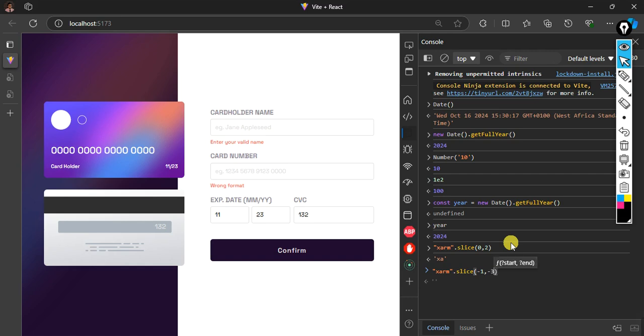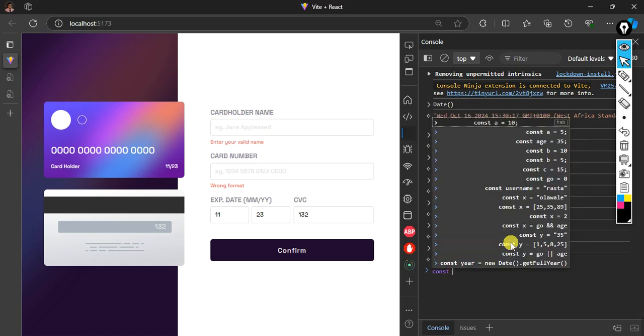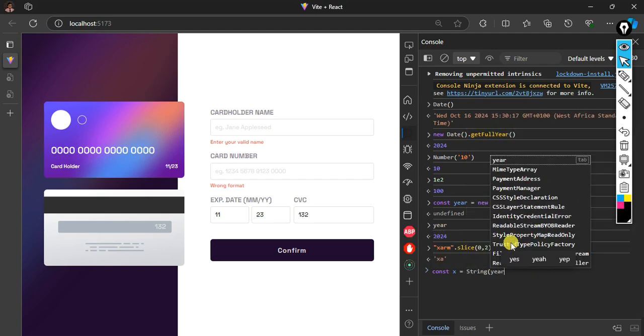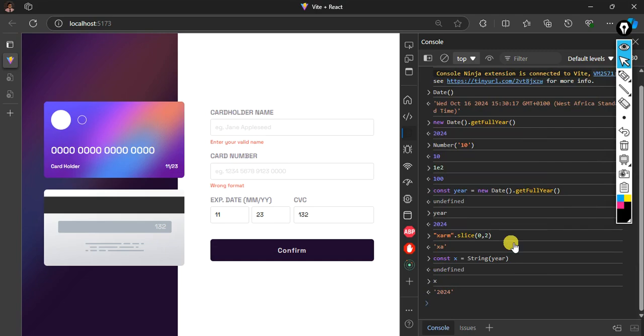So here we need to convert that to a string. What we can just do is const x should just be String of this. So x now is holding the string. What we had here is a number, but we've converted it to a string. And what do we need? We just need to slice it. So the indexes are 0, 1, 2, 3, and we need to take from 2 to the end, like this. And it's going to give us 2, 4. So we have the 24.